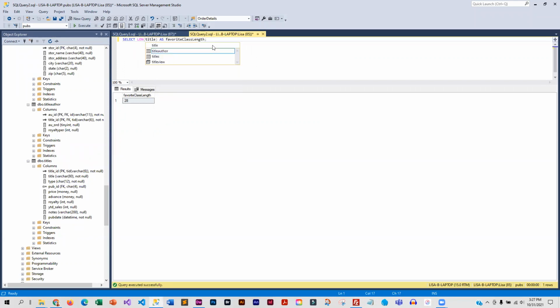We can just put the column name in here. Name it title length. Say from titles. And then we run it. So for each of the titles, it's just displaying the length. So you can apply these to columns in your tables or to text strings that you just type in.